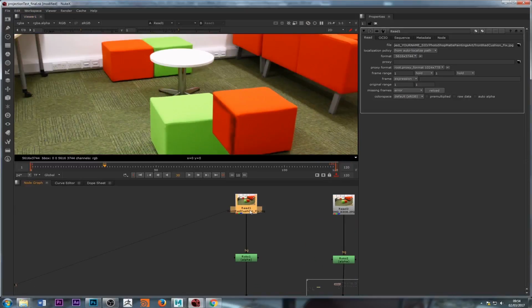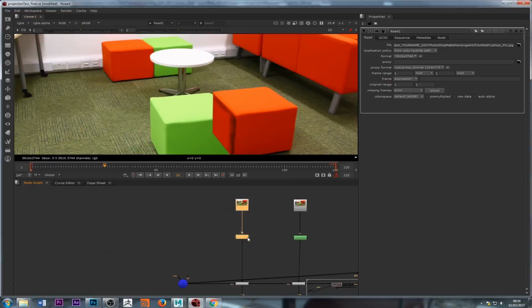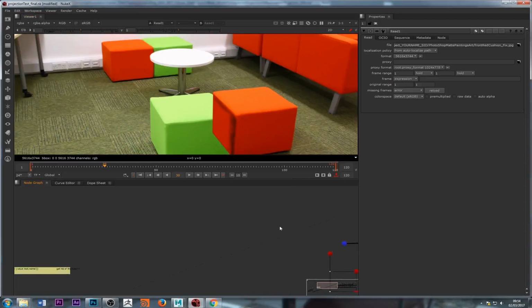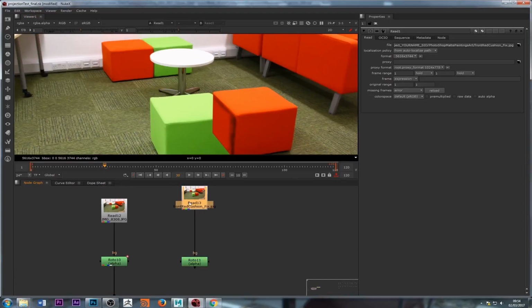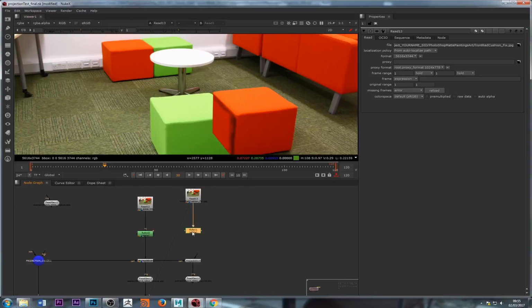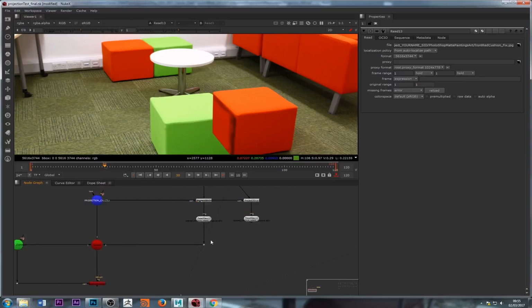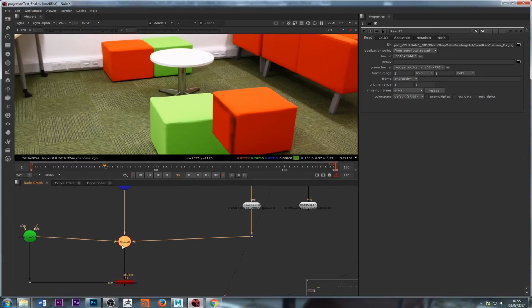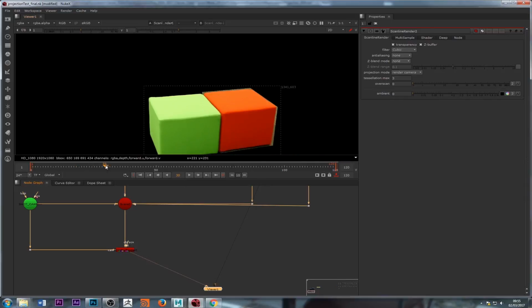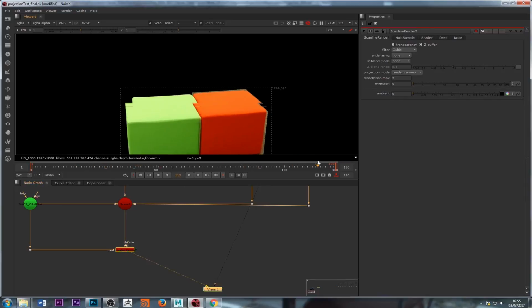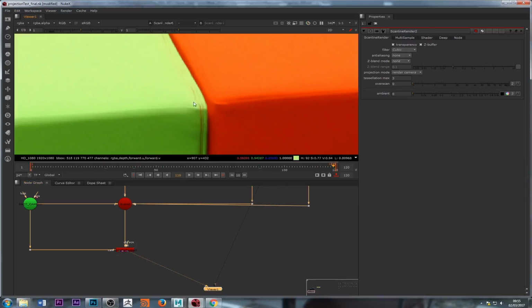So I'm going to copy these two things and paste them here. Now again I have the original image, but with this modification so I have more. Let's see what happens if I put the original image, so you can see it. I'm going to take this and connect it to the scene. When I render, you see there's a little bit of projection here. This stuff here is the original.